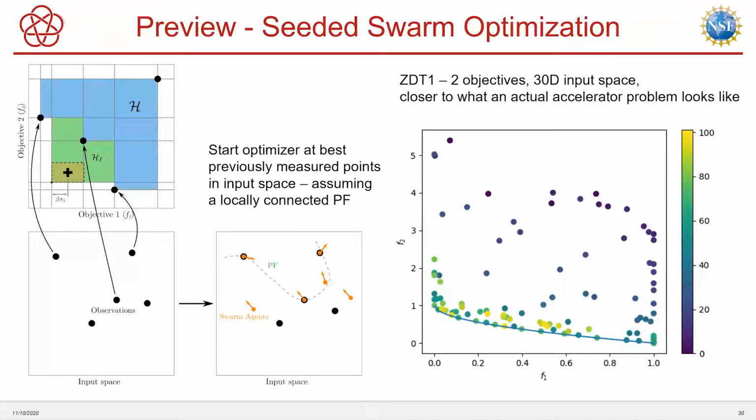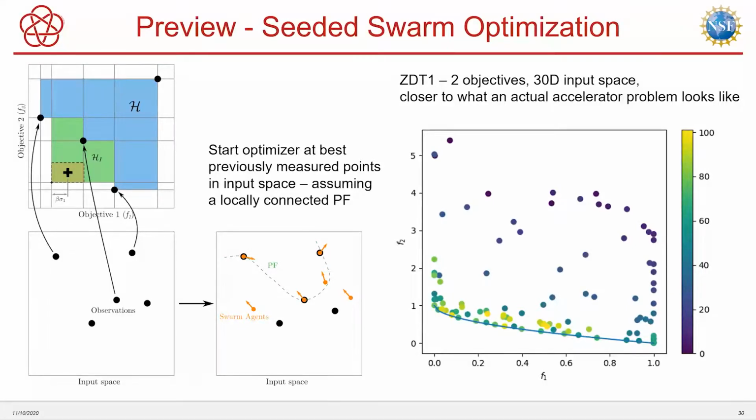So we know in the photoinjector case that we have here, we have maybe six knobs, but in larger accelerators such as LCLS or the Swiss FEL, you have a much larger input parameter space, anywhere between 30 and 100 tuning knobs. And so what I've been experimenting with is using seeded swarm optimization to smoothly explore input parameter space in a disciplined manner in order to get over the curse of dimensionality.